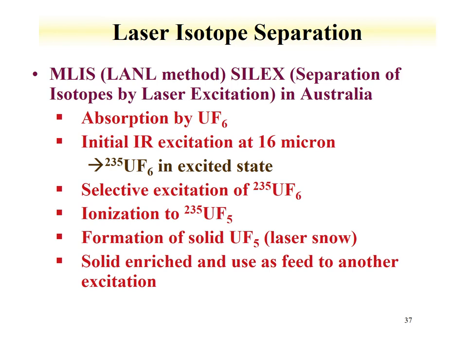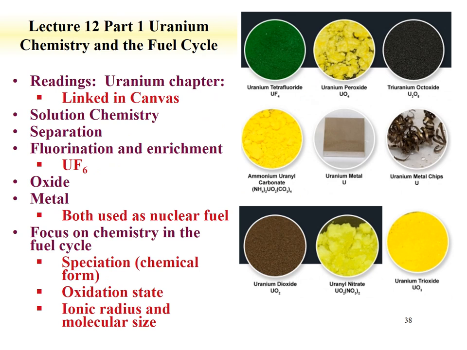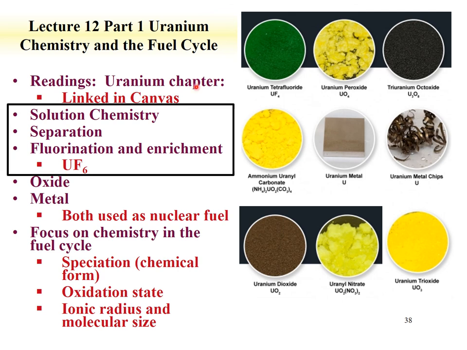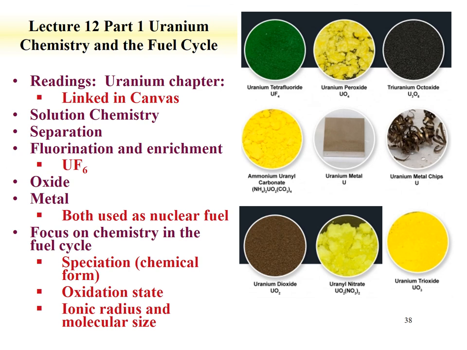Okay, this concludes the first part of the lecture on uranium and the nuclear fuel cycle. We explored the solution chemistry of uranium, talked about separations, then we ended the lecture with fluorination and enrichment. We went over a lot of details on the enrichment process, but you should understand the role that uranium hexafluoride plays in the enrichment process, how the enrichment process operates, fundamentally by exploiting the mass difference between the uranium-238 hexafluoride and the uranium-235 hexafluoride. We also discussed laser enrichment, some of the details on the engineering related to the enrichment process, the cascades, how the cascades work together. That's more detail. That's not necessarily something that I would expect you to understand in detail from this lecture, but it is providing extra information so you have a full picture of the process.